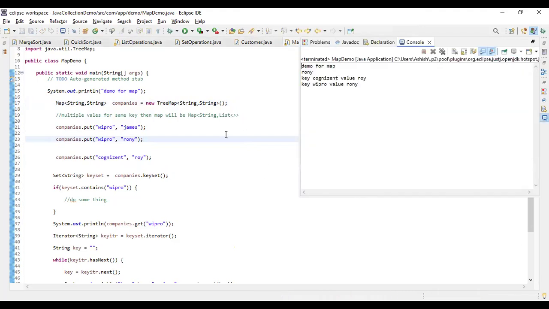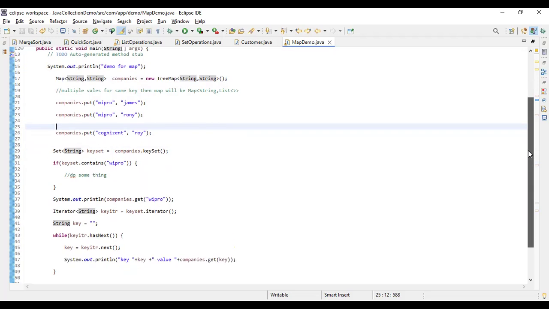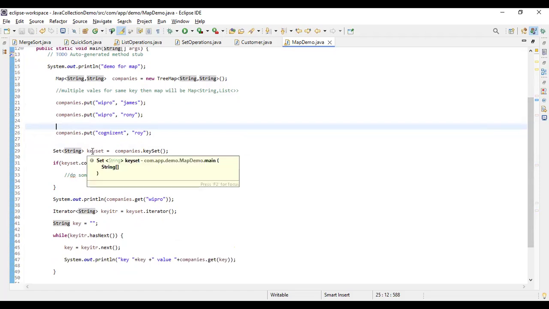Like this, you can also pass the comparator here. If you have custom objects as your keys, then in that scenario you need to write a comparator and pass it in the tree map constructor argument. Like that, you can do it. All these methods are available, key set, and many other methods too.